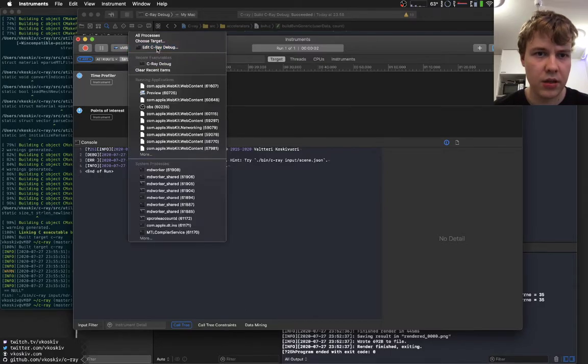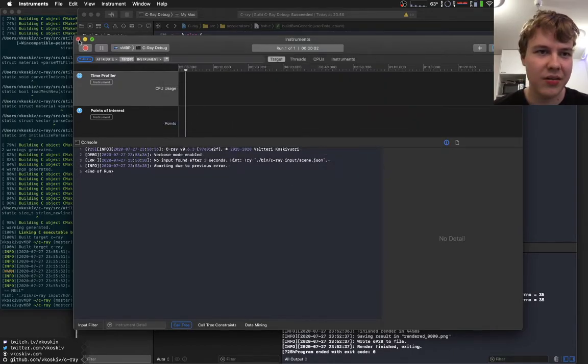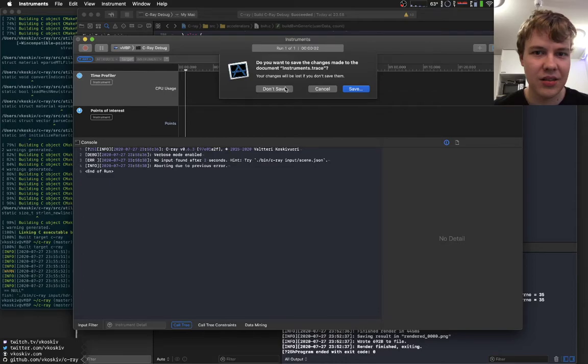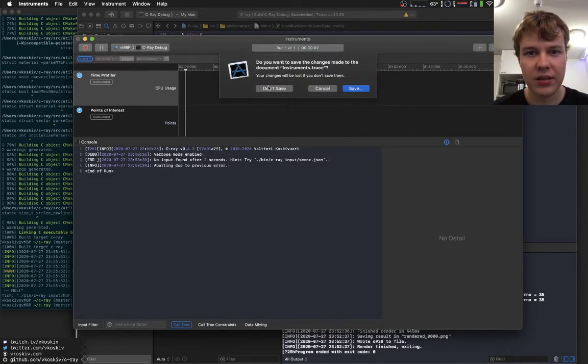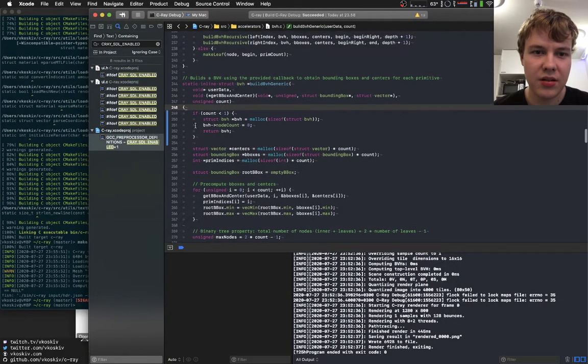Why would it do that? Input template.json. Oh, it just went to a random directory for some reason. Oh, why did it do that? Like, we have the debug one selected. Maybe I should be using profiler, maybe. I don't know.